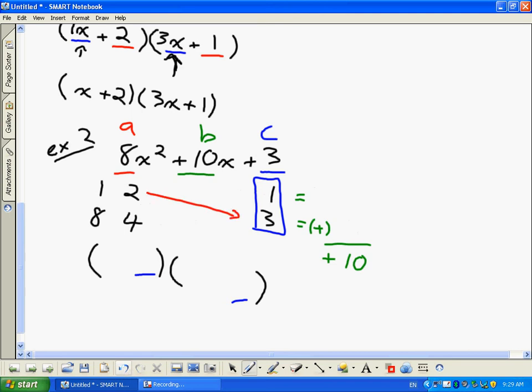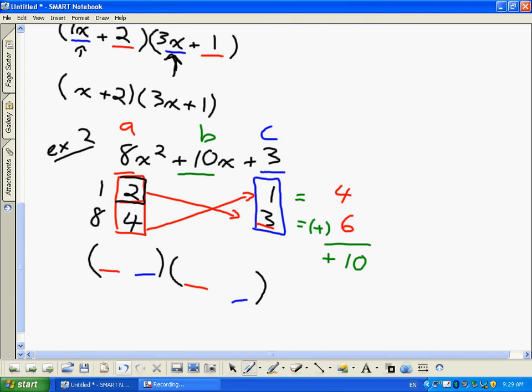Okay? Let's try the other way. 2 times 3 is going to give us our 6. 4 times 1 is going to give us 4. Works perfect. 4 and 6 gives us 10. So I know for a fact now I'm working with this column of numbers. So they're going to deal with these two spots here. And the blue column is going to do the other spots. So I now have my columns of numbers.